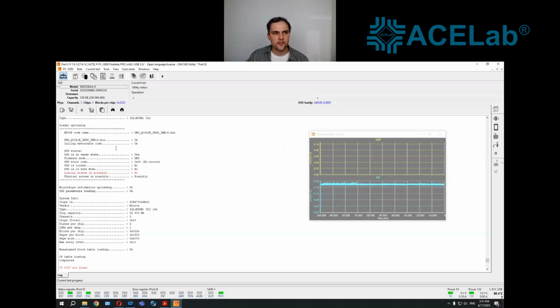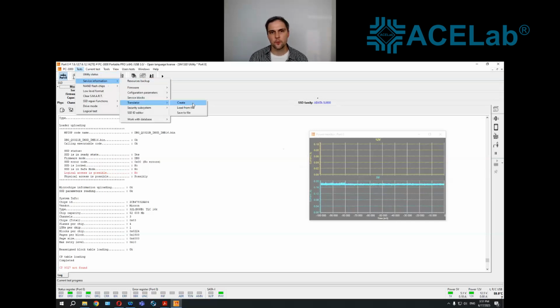And we are going to reconstruct it right now. For doing this, we usually do the same operation as before. As usual, we are rebuilding the translator. Of course, the technological mode and PC3000 utilities allow you to do a lot of different things with SSDs. For example, it allows you to read the memory chip IDs, read the RAMs of memory chips without chip-off. It allows you to refurbish the SSD drive with complete firmware rewriting and data erasing, and do some other interesting things. But basically, in most cases, we simply use the technological mode to restore the original firmware. And that's what I'm going to do right now.